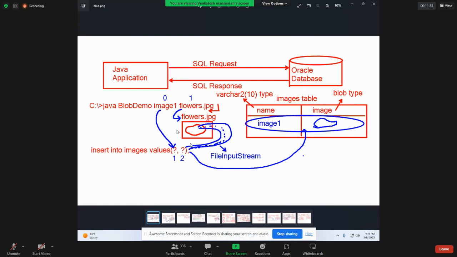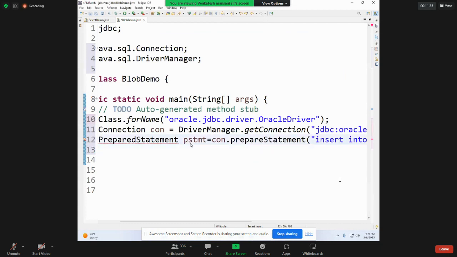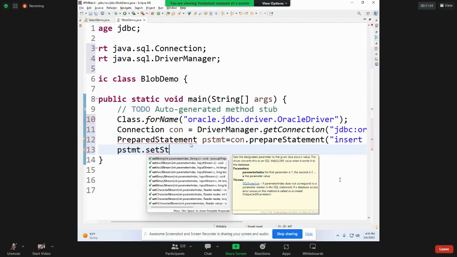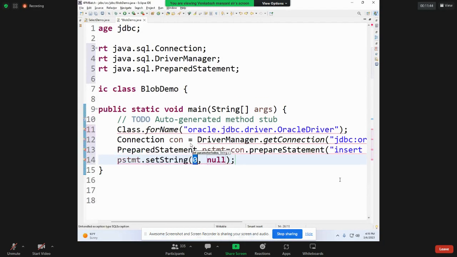If you want to set a string, pstmt.setString. Set string question mark number 1, and at the command prompt we are passing args[0]. Args[0] is of which type? Can I write args[0] directly here?